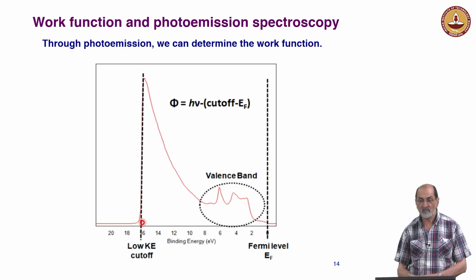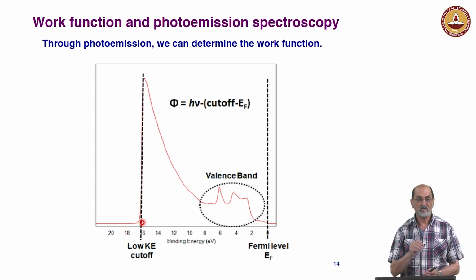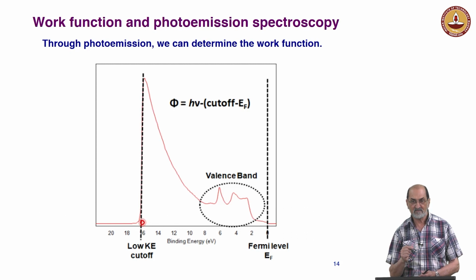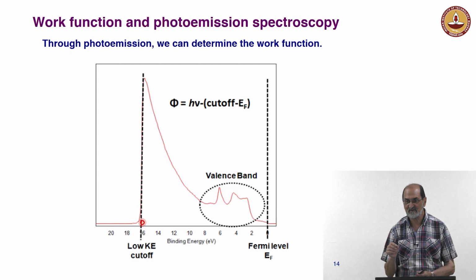There is a trick to this. What happens if the work function of the spectrometer is larger than that of the sample? Has anyone here done this before? No. Okay. The problem we have here is that you can extract the electron from the sample, but the electron has to go into the spectrometer. And if the work function of the spectrometer is larger than that of the sample, it's not going to do it. Again, it's not going to get into the spectrometer.